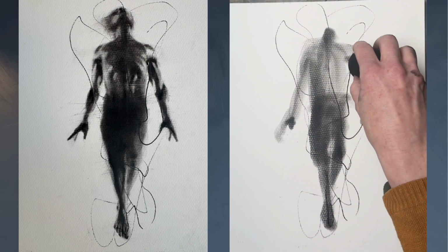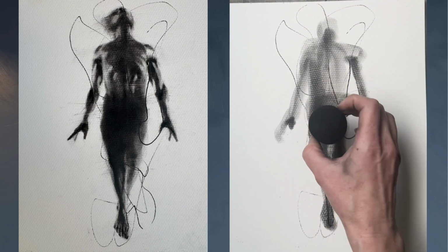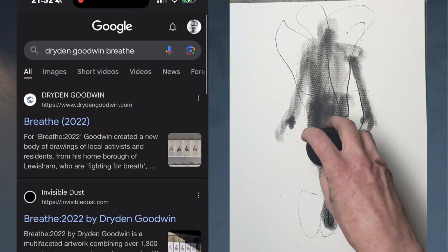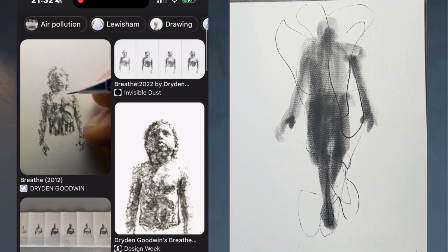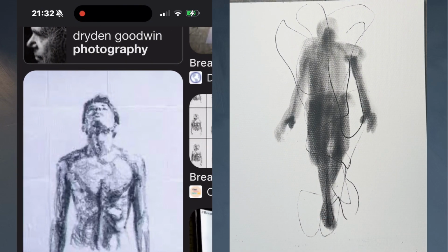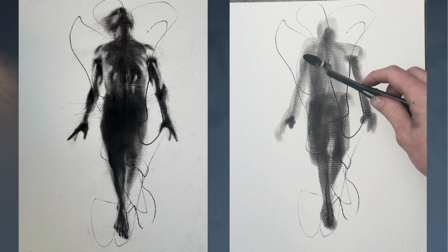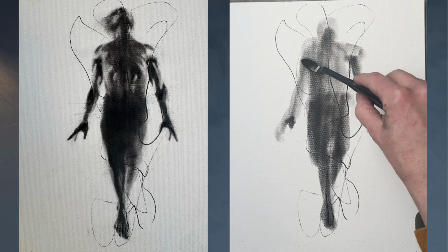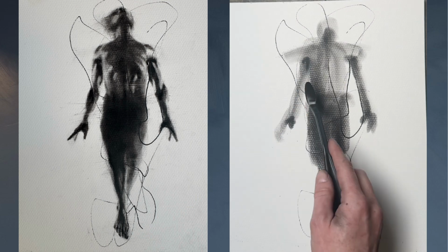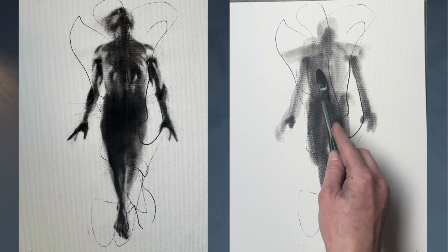The pose I'm working with in this picture reminds me a little bit of Dryden Goodwin's drawings called Breathe. There you've got this focus around the chest, and it's that expressive style as well. If you don't know Dryden Goodwin, it might be worth looking at his drawings. I thought it's interesting how he's built up this theory around these drawings that relates to pollution, which is something I find incredibly meaningful. It's one great example of how you can use your drawings to express something of importance.